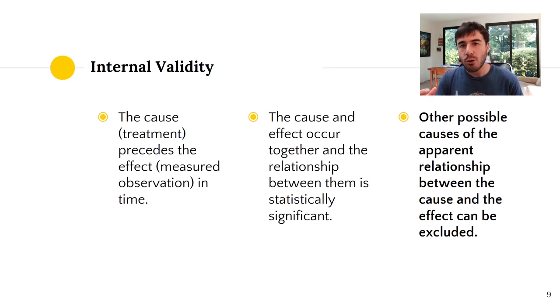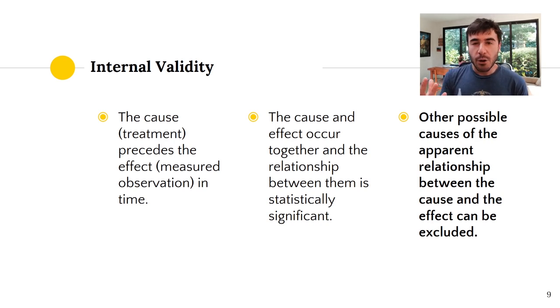The internal validity of an experiment is basically this: how confident can we be as scientists that there is a causal, direct relationship between the treatments we're imposing and the variable that we're measuring, the variable of interest, what we call the dependent variable? So if we're applying the Prolac supplement or applying a PGR and our dependent variable is milk production or lodging, how confident are we that there is a direct causal relationship between those two? That is what internal validity speaks to. So there are basically three requirements for internal validity of an experiment.